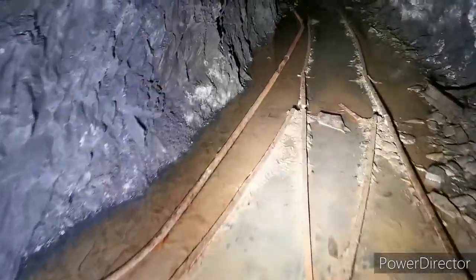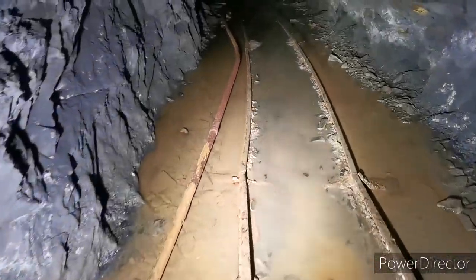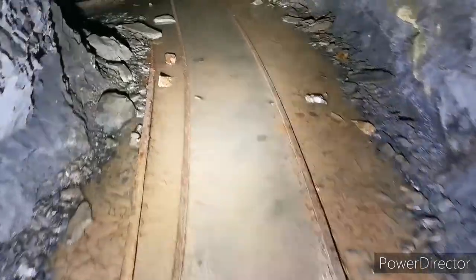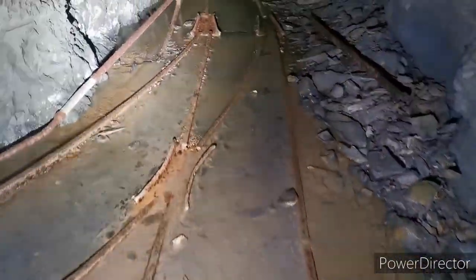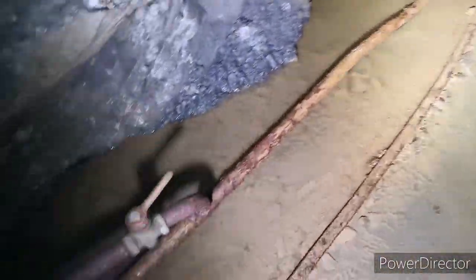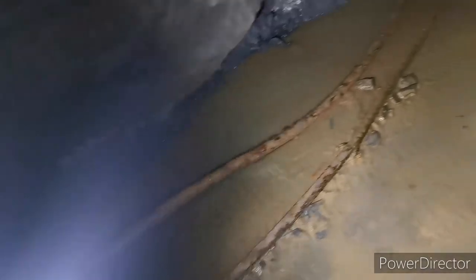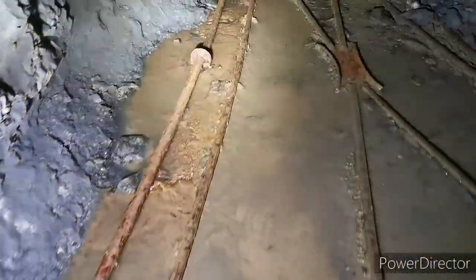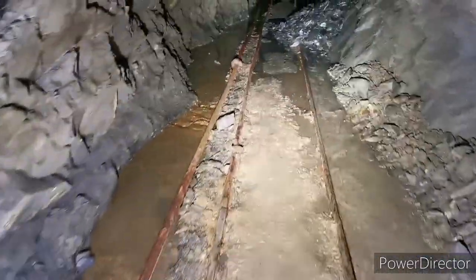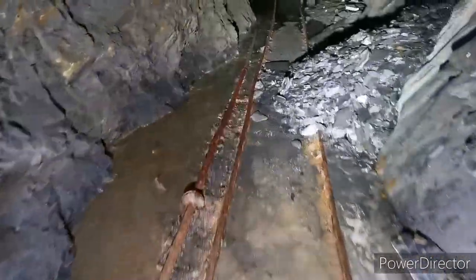Yeah, I'm not gonna go down to the lower levels, floor D, E and below, because it was past 3 o'clock when I got up here and I've been working all morning. So I'm gonna leave the bottom levels for another day. Just let you have a quick look at the show mine and the higher levels.